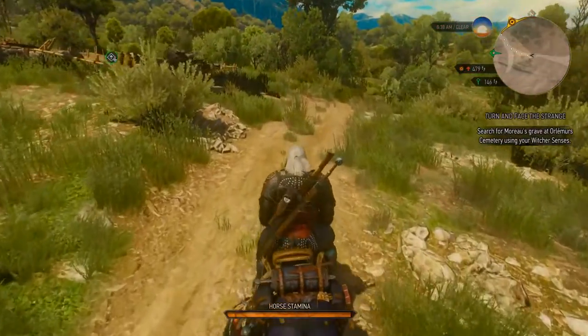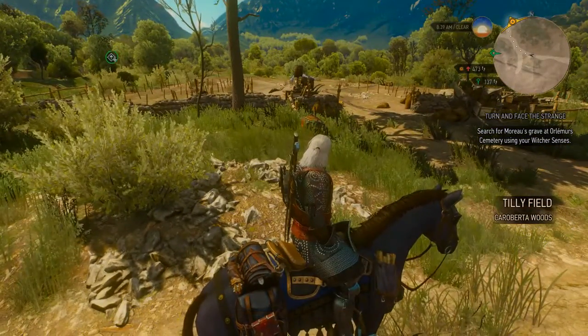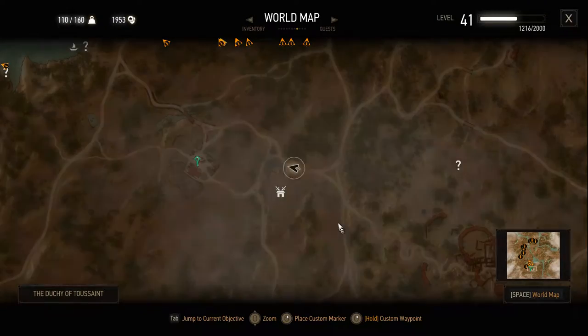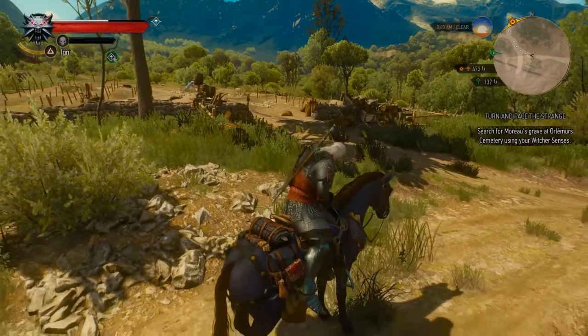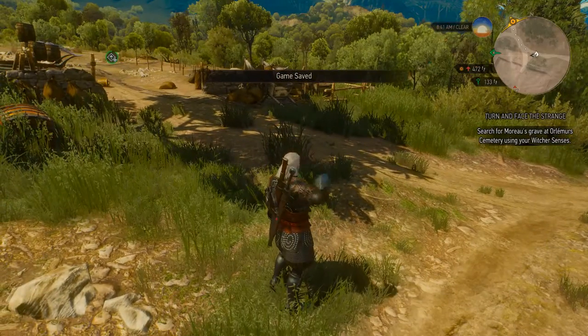Okay, we've made it to an abandoned site. Whoa there, Roach. Oh, there's some... is this a question mark? I could try to clear it out. I will do a quick save.